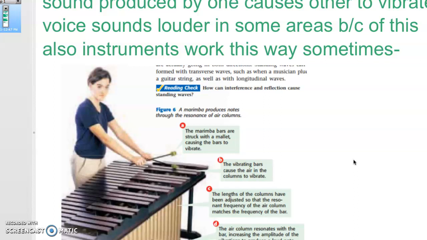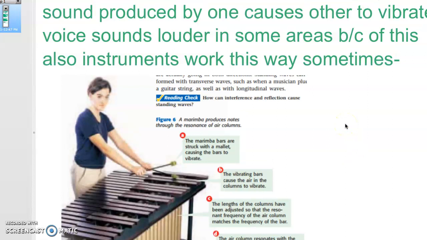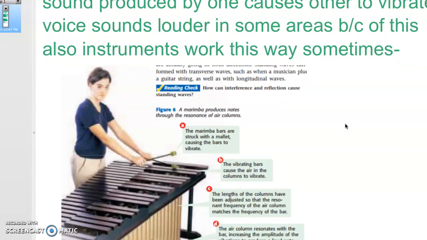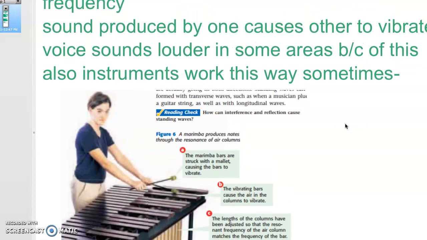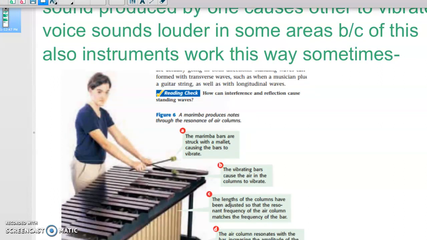So that's just one example. Other instruments might work a little bit differently, and there's other examples of resonance. Some cause things like swaying back and forth and earthquakes and stuff like that. So there's a lot of different examples there that you could research and look up a little bit more.